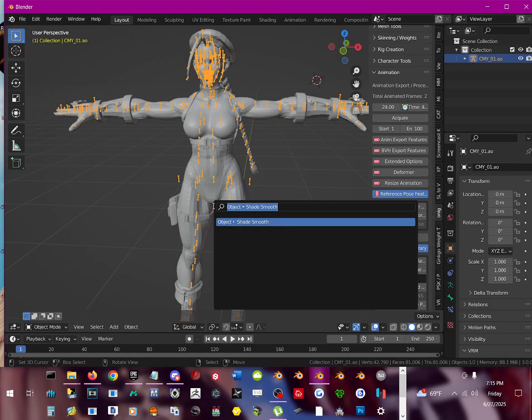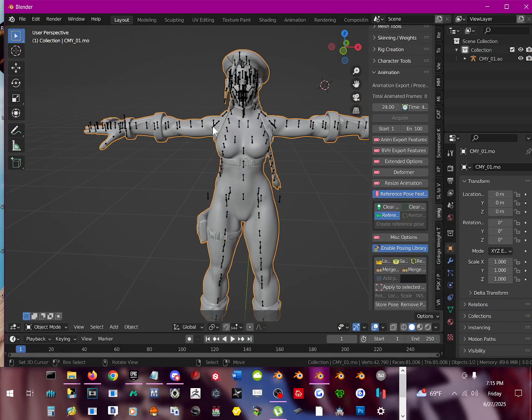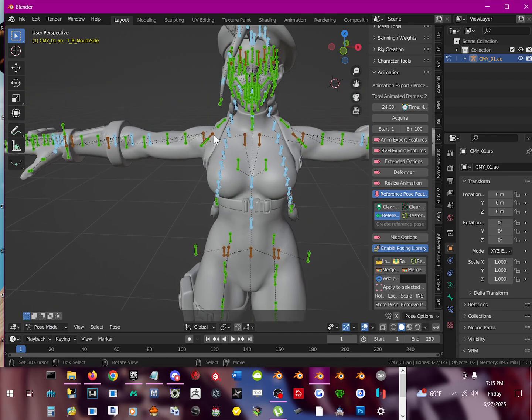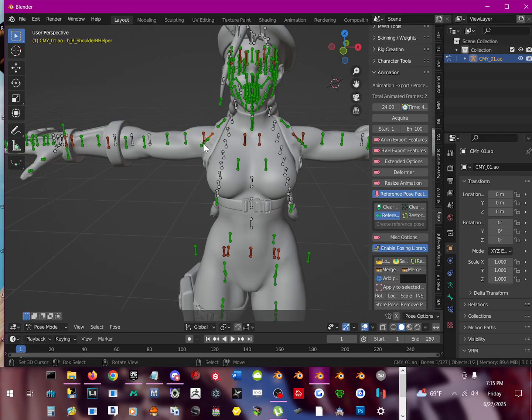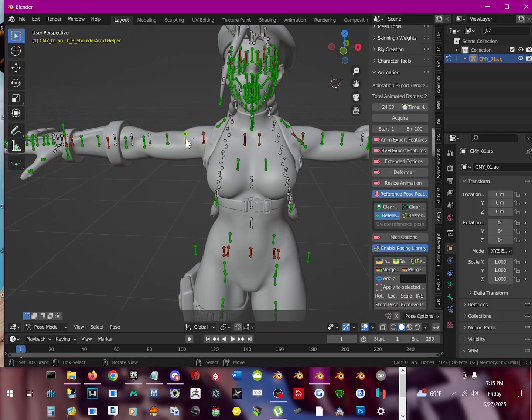So I'm just going to smooth, thank you. And now we're going to run through her bones real quick and get rid of all those twist bones, because I swore I did this in advance. Definitely. Oh yeah, we had that big storm, so the power went out, so I guess I had it, but I didn't save it.